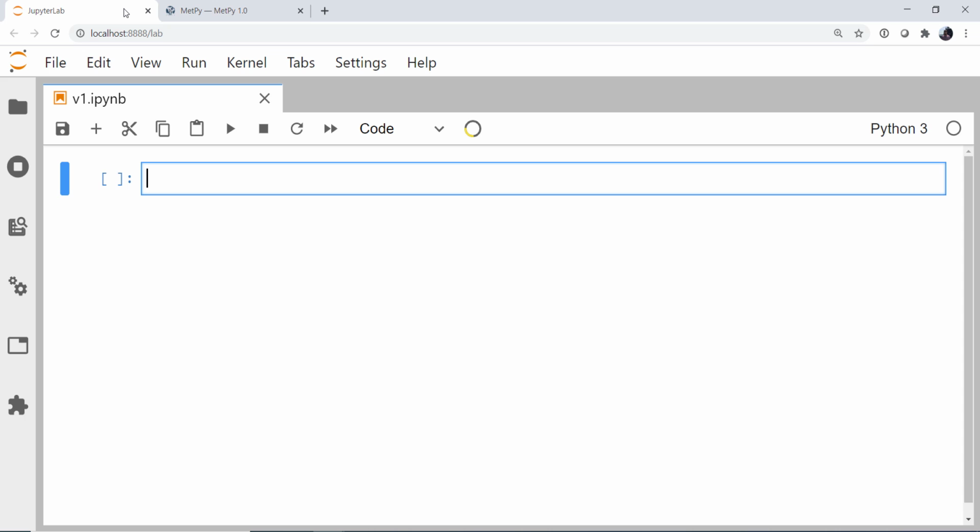This week I want to show you the thing that you'll probably run into most when you do this upgrade to 1.0 and a very simple change that you'll need to make to some of your scripts. In later MetPy Mondays, we'll look at some of the other new features of 1.0 as well.